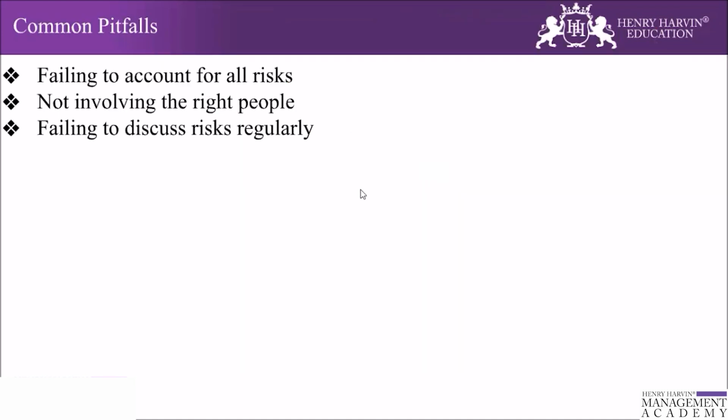These are the basic risk practices, and now a few of the common pitfalls which can be overcome with the risk best practices that we have used. For example, failing to account for all the risks. On any project, not just an agile project, I would say it is important to make sure that as many risks are documented and planned for as possible, and missing a risk can mean missing out on an opportunity to save money and time, so freeing up more resources to add value to the customer, right?